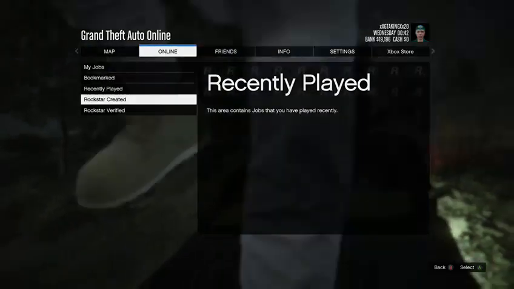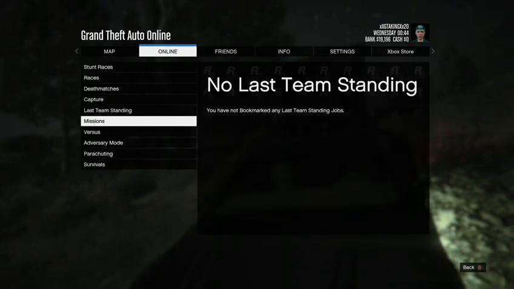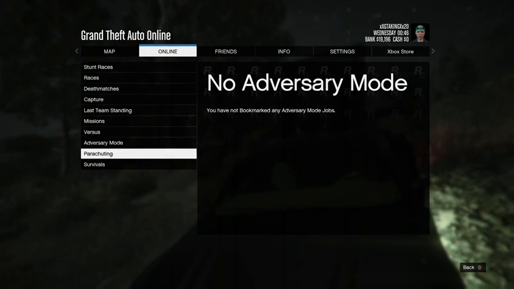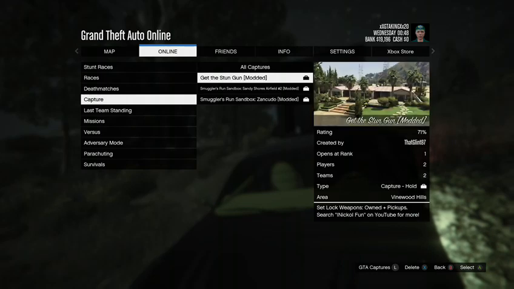Play jobs. GTA King. Capture and get the stun gun. Boop and boop.